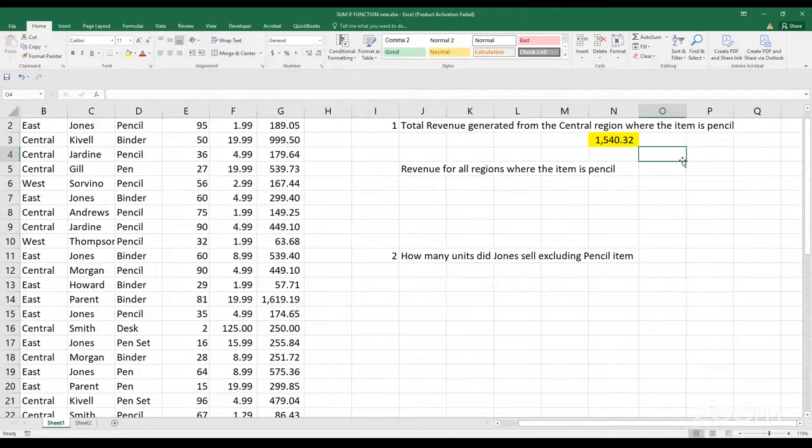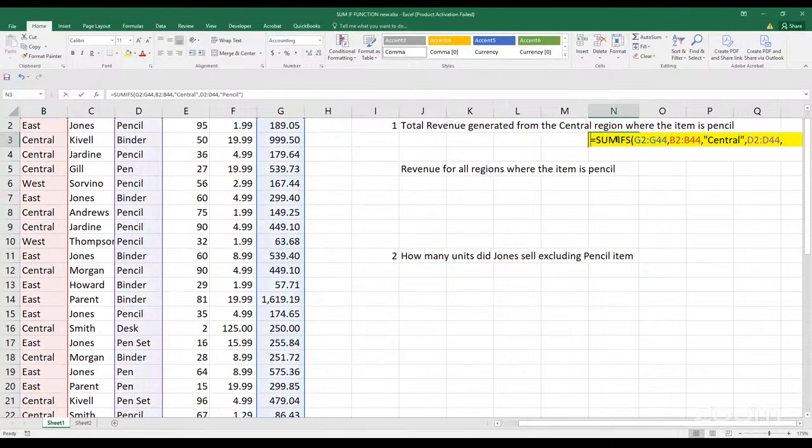That is what we have: the total revenue generated from the central region where the item is pencil. Madam, please kindly put the cursor on the answer. I want to see the formula.